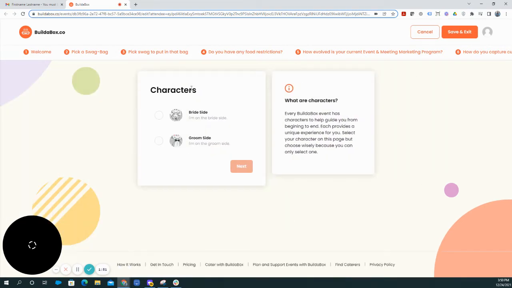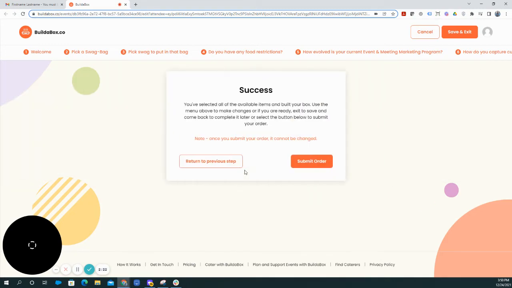Characters is a way to segment things. So let's say this was for a wedding. You might say, well, are you on the bride side or the groom side? You're just gathering that information, and then you can customize your messages based upon the character selection. So if someone selects bride side, you can send them automated emails before, during, and after the event. You can time it so that, let's say it's bride side, you can send them an email and say, hey, and customize it to that segment, the bride section. You're going to be sitting on the right side of this area or whatever it would be.